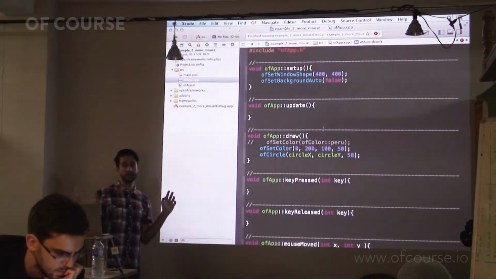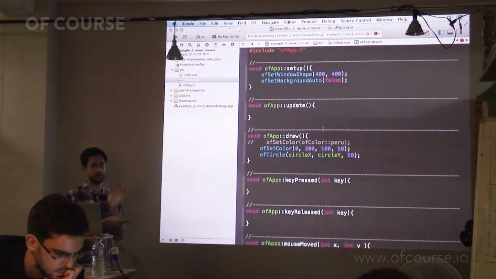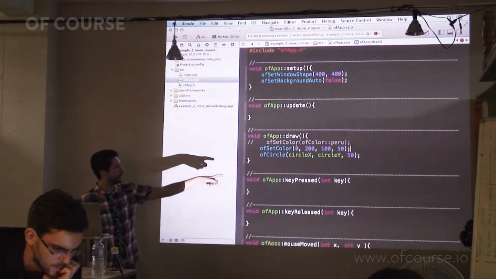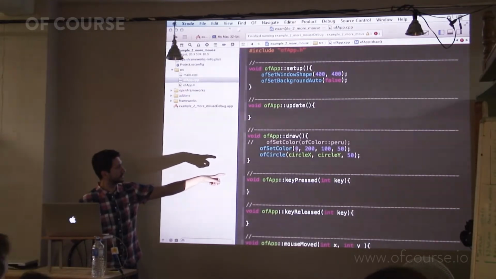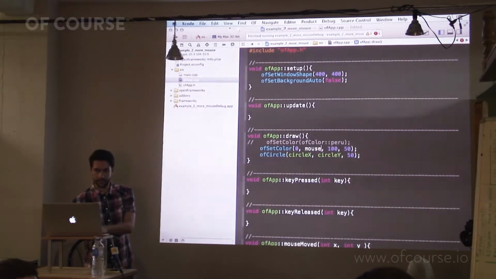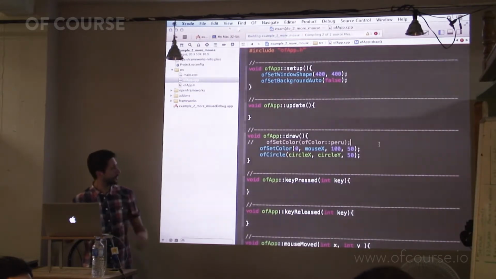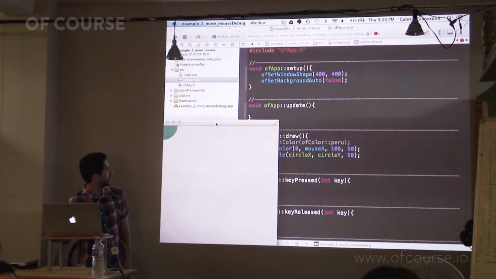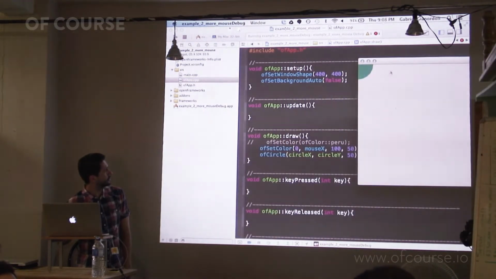Also, I could use the position of the mouse to set the color, right? Instead of putting 0 here, I could make this relative to the mouse X. It's already changing that.